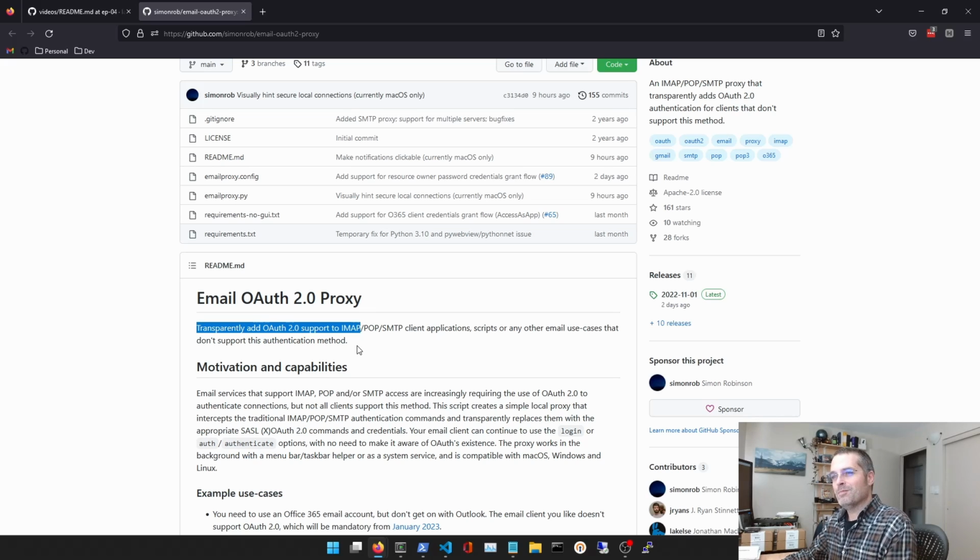The long story short is that I did manage to get this installed, and I got Exchange and Azure set up properly, and there were no code changes. The only change we had to make in the actual code was a change to the host that IMAP connected to, so just to point to the proxy, and then the proxy off to Office 365 or Exchange.